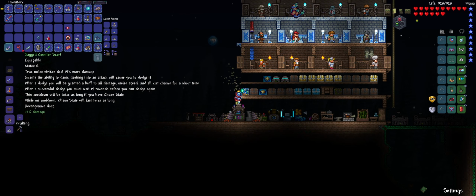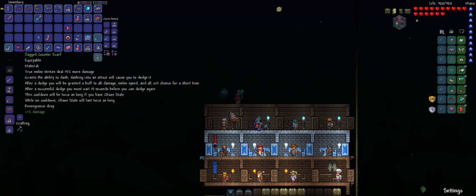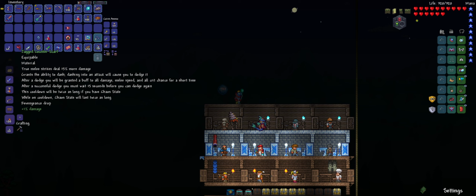Counter scarf. So yeah, you can basically dash like with the shield, but you can go through enemies. And after a dodge, you're granted a buff to damage, melee speed, and crit chance. And after you dodge, you have to wait a while, a lot longer than with the shield, and it takes a lot longer to dash.